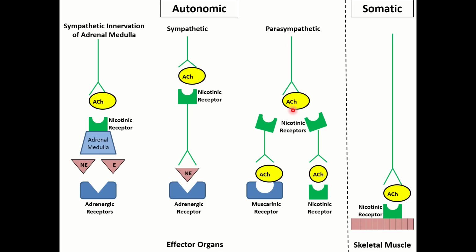So this preganglionic fiber releasing acetylcholine needs to always have an excitatory effect on these postganglionic fibers. And so I've drawn in nicotinic cholinergic receptors right here. Acetylcholine can bind to either one of those nicotinic cholinergic receptors and will always elicit an action potential, or an excitatory response, I should say, in this postganglionic fiber here and in the postganglionic fiber here. Now, since you know that the postganglionic fibers always also release acetylcholine, those acetylcholine molecules could be binding to more nicotinic cholinergic receptors, or, as we've discussed, they could bind to a muscarinic receptor right over here.